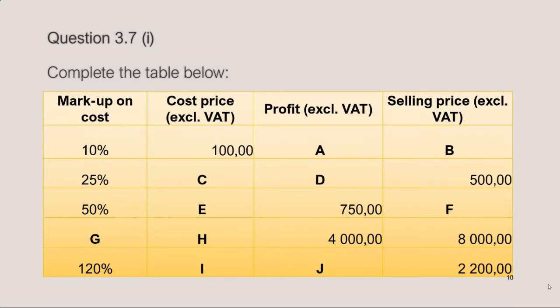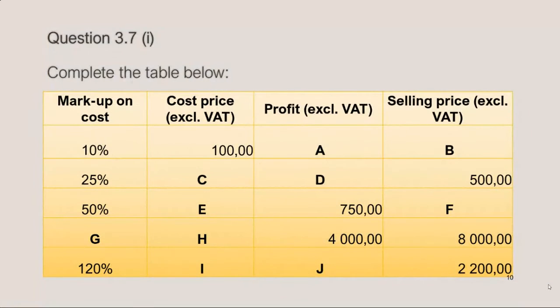So if you missed that, you would have worked out the amount incorrectly. So the first thing you have to note is what type of profit or markup we are busy with. Now in this case, because it's on cost, our cost is 100%. Then we add this percentage that they've provided to get to the selling price percentage. Now using that information, let's work out what the different amounts are.